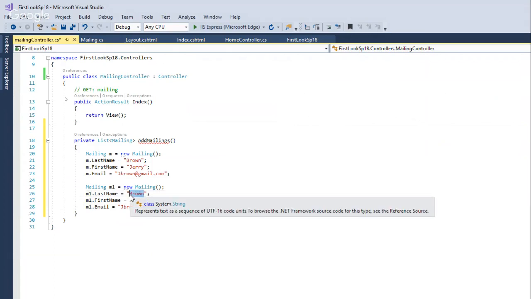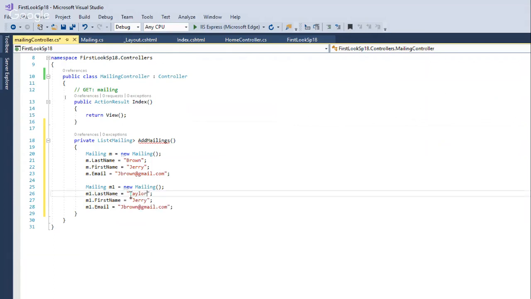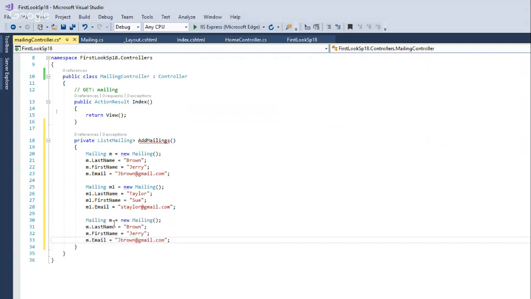So let's do Taylor, Sue. And then I'll just change this to Sue Taylor or S Taylor. Doesn't matter what you type here. I'm just trying to get something to show up on the web page. So I'll paste it again, and I'll do M2.